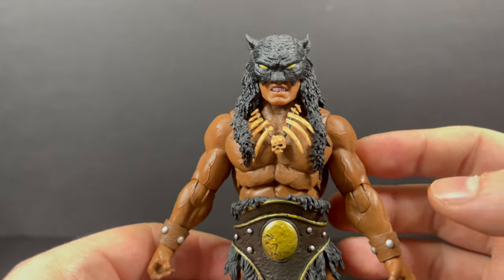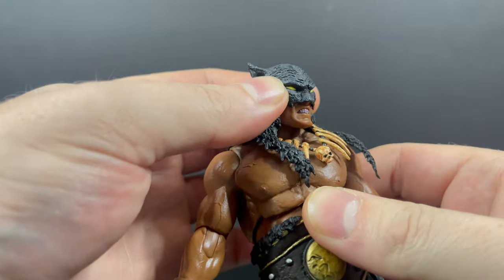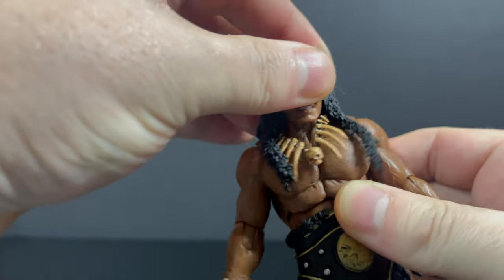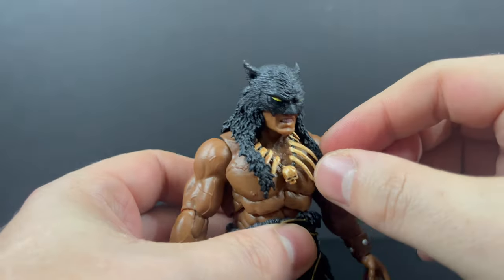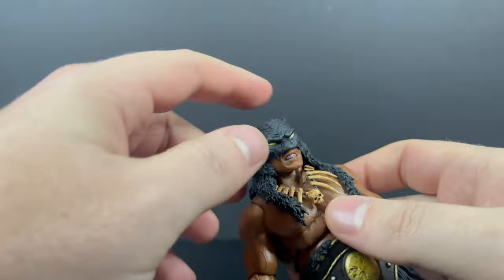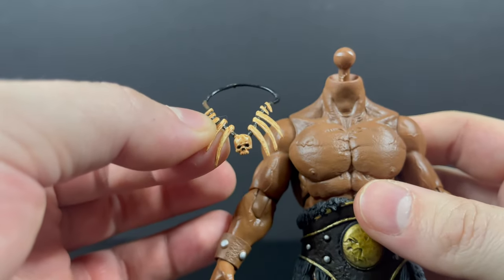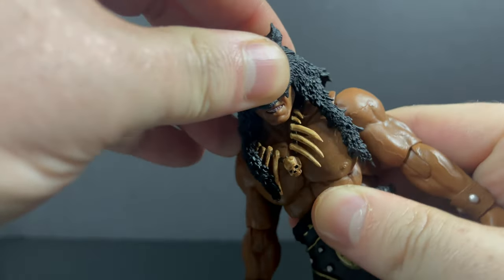Now, in terms of just displayability, he looks great, right? When you start to move him around, that's where I had some hiccups. You won't find too much of a problem with rotating the head, especially with all the hanging stuff. The necklace can be quite cumbersome. My thing was that it kind of bunches up within the headdress, right? It's a nice looking necklace, it's got some nice paint to it.